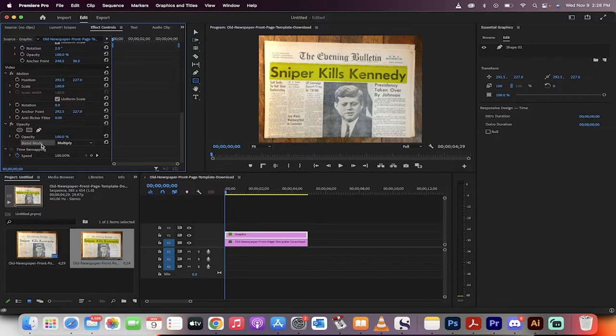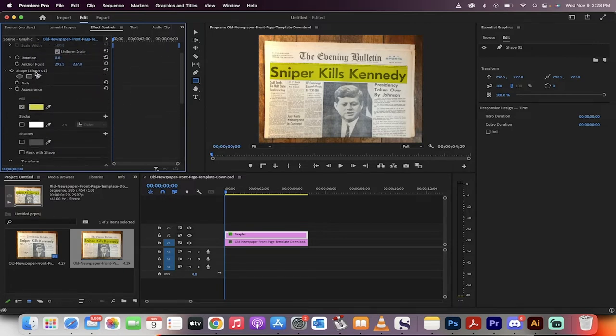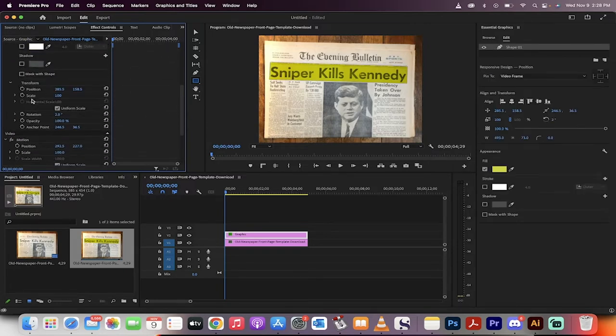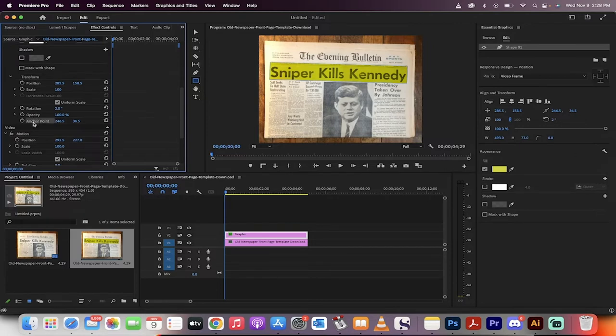So, again making sure that you're still clicked on there, what we want to do now is go back to the shape, and we've got to move the anchor point. So right here, when I click on this anchor point, let's just see where it is. Right now it is located in the middle.